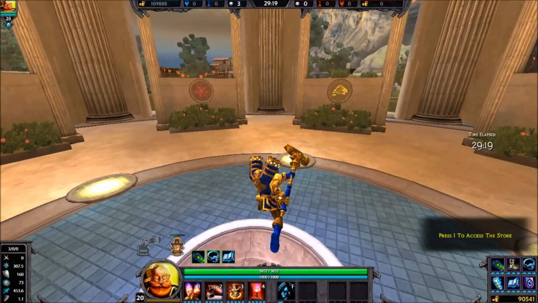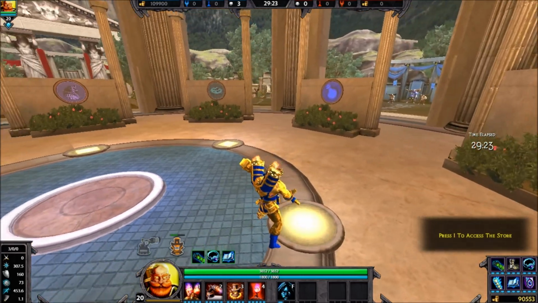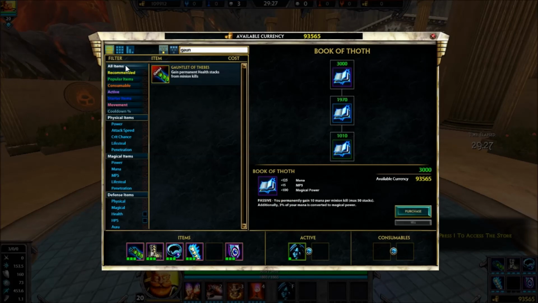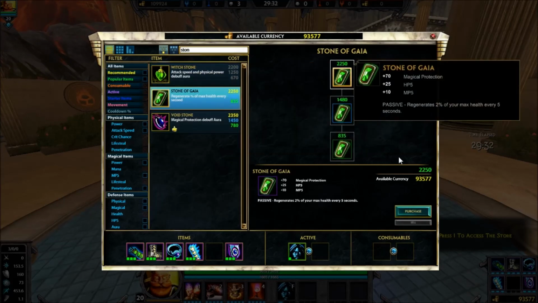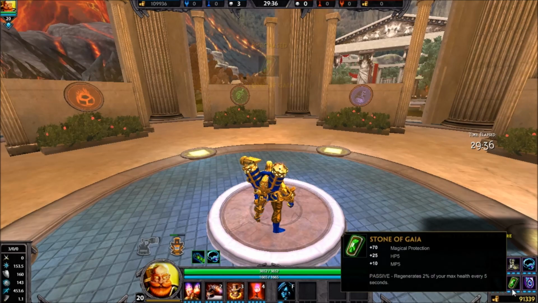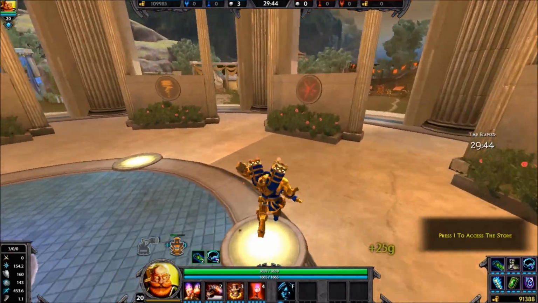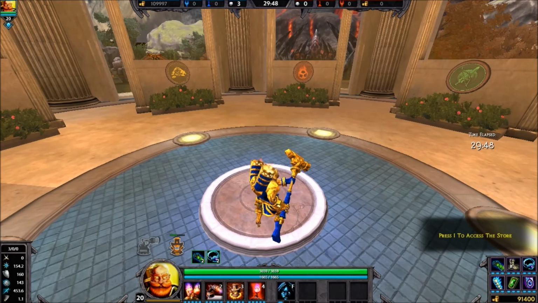Alrighty, so yeah, general overview of builds with Vulcan in general. Oh, wait, no, I forgot one item. If you're having trouble with sustain, I highly recommend a Stone of Gaia. It's one of my favorite items. The only beef I have with it on a Vulcan is that it doesn't give health, and the passive only affects him, but it's really good. The passive is actually very useful. If you get on a really pure tank like Ymir or Sobek, you'll notice the difference almost instantly in your sustain.